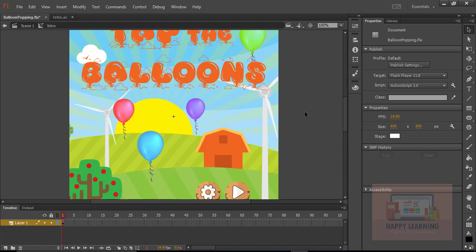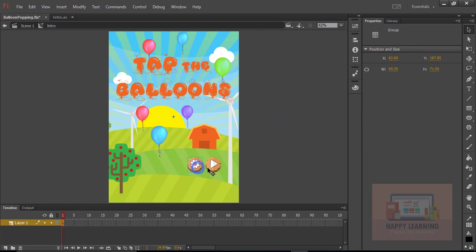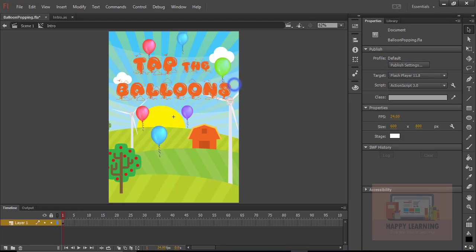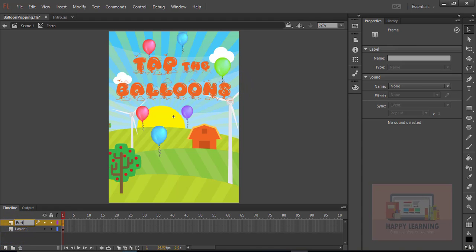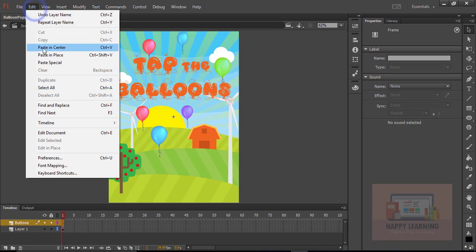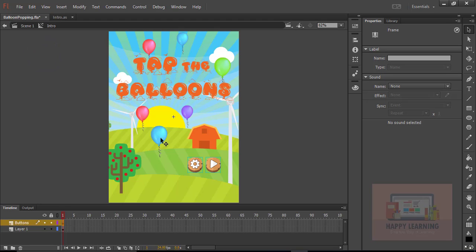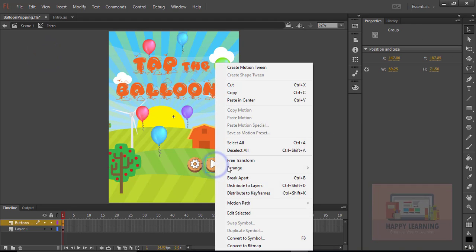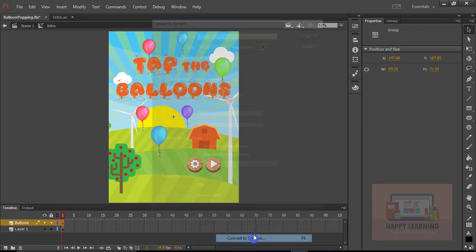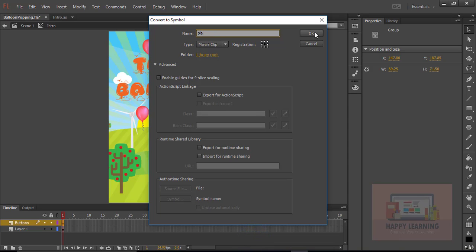Let's get inside the symbol and choose zoom out, and we need to select each element, and we need to place them in different places at different layers. Select two buttons and cut them and create a new layer. Let us paste those buttons in that new layer, and we need to convert each button into a symbol, and we are supposed to name them.